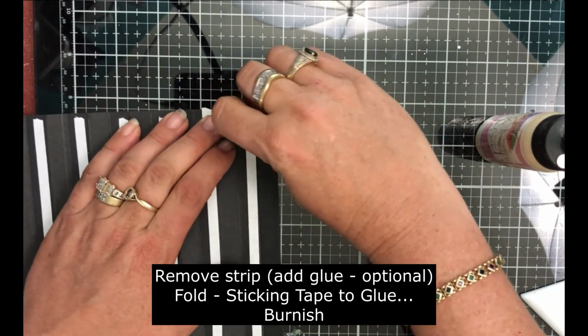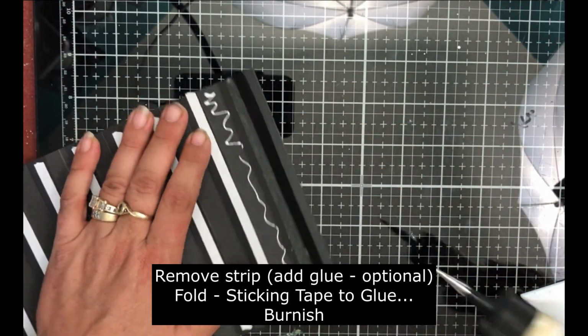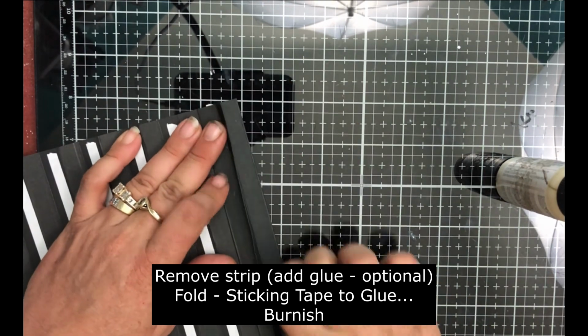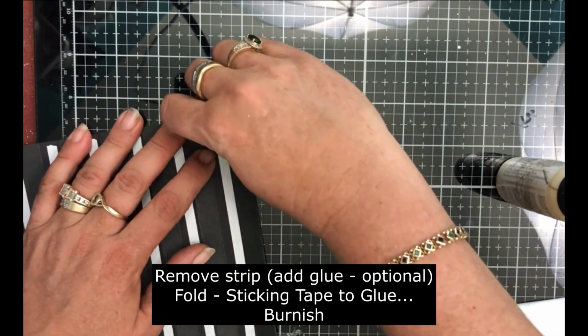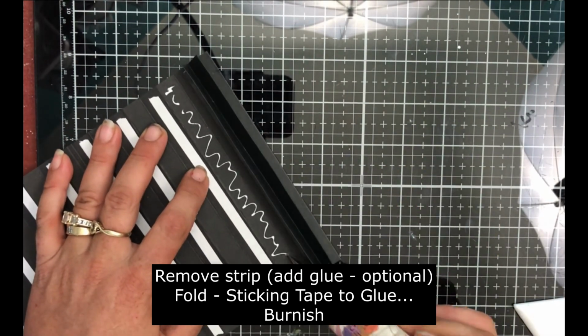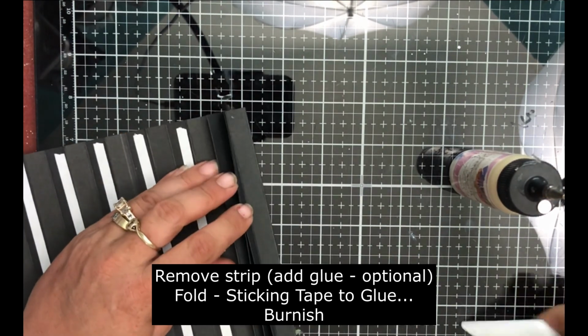I know that this looks kind of confusing the way it looks. It looks like I'm flipping and actually putting that leading edge on there, but I'm not. I'm folding up and over. And I think I show you a close-up of that. And I left this at normal speed the whole time so you could see what I'm doing.